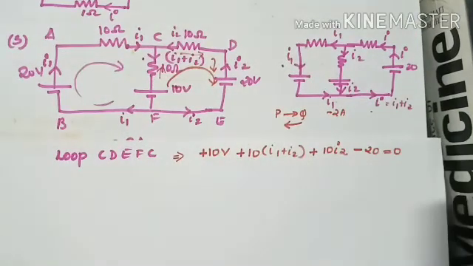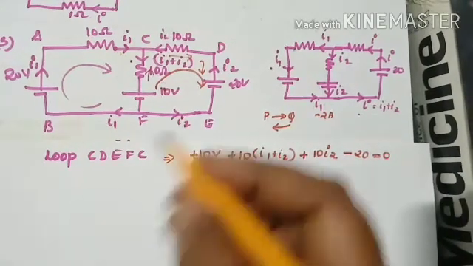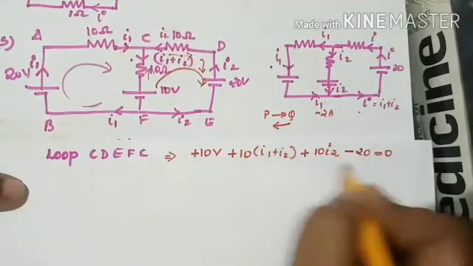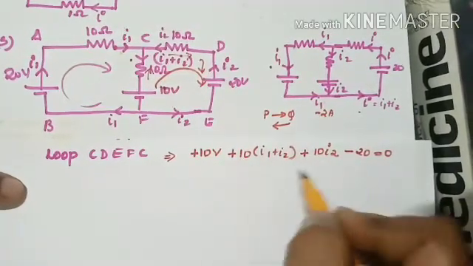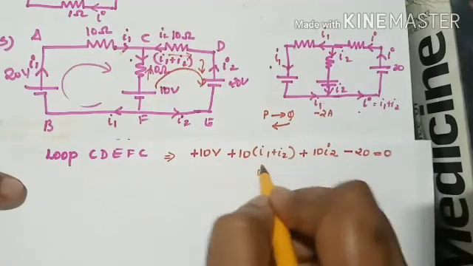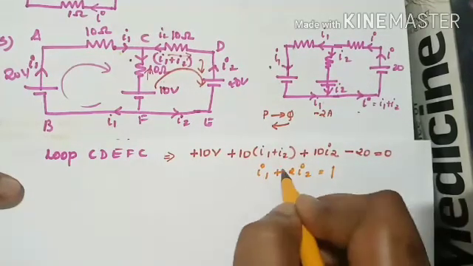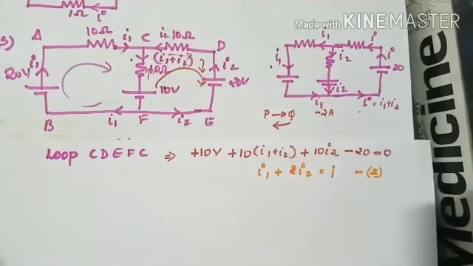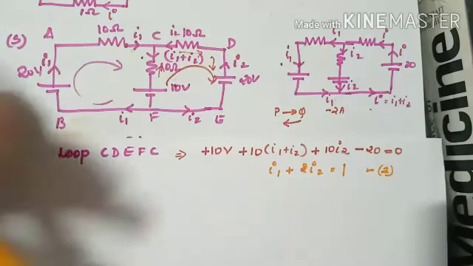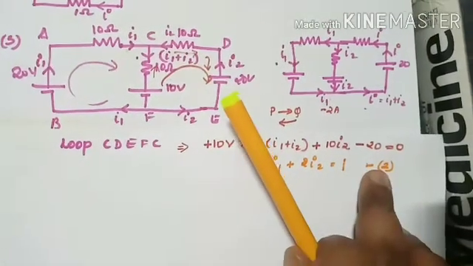Clear? Now guys, take your time. If you have time, you can solve this equation and see what all parameters come up. So 10 and minus 20 means minus 10, and there will be 2I2. So I1 plus 2I2 is equal to 1. That will be the final equation. How it came up, I did the calculation in my mind itself. You can solve it by yourself. Clear? I wrote it like this.